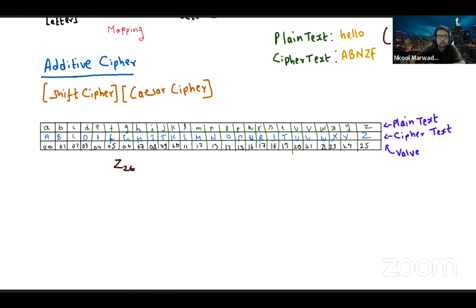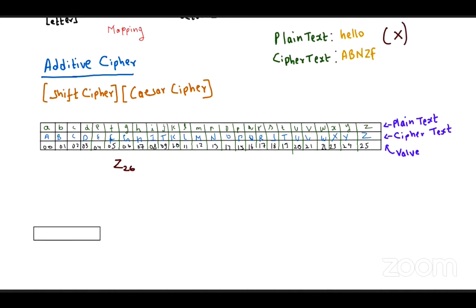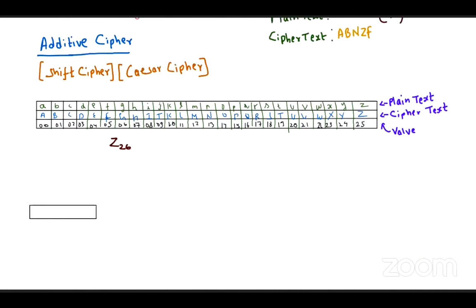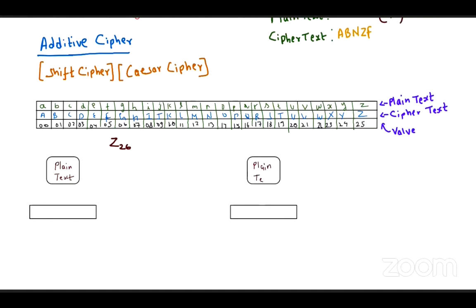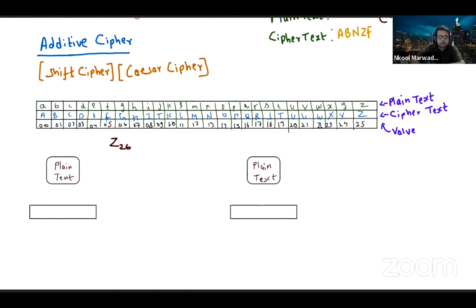Now let us make one diagram to understand the formulas involved in encryption and decryption using this additive cipher technique. We have a plain text. The idea is very simple. This plain text can contain the information in all small letters, and here also we have the plain text at the receiver end. Let us suppose this is the sender and this is the receiver.